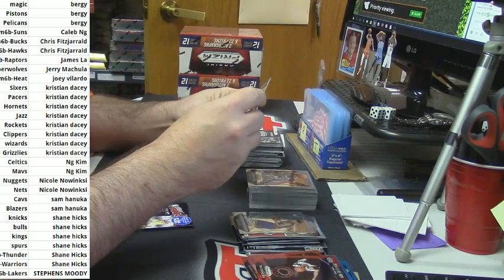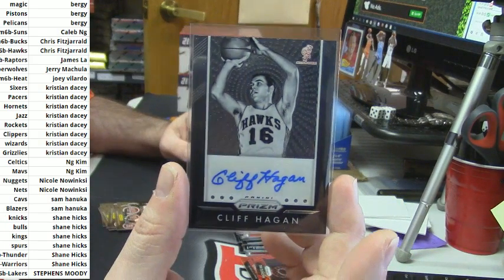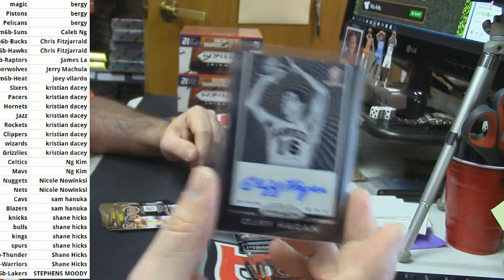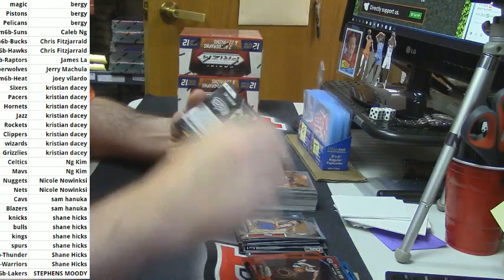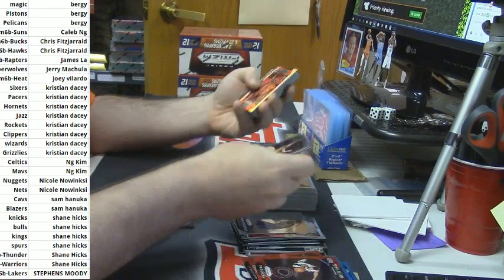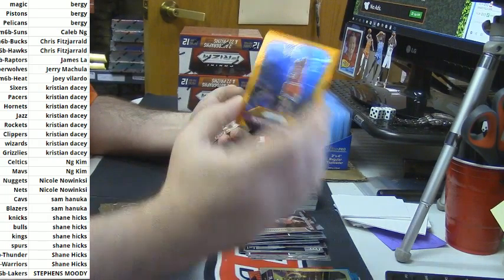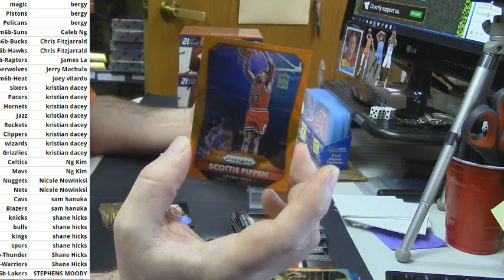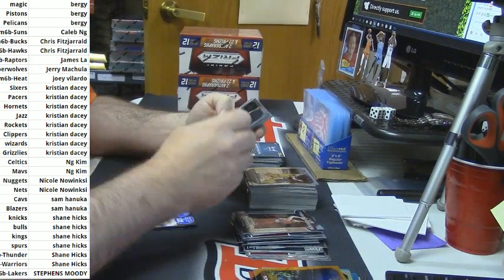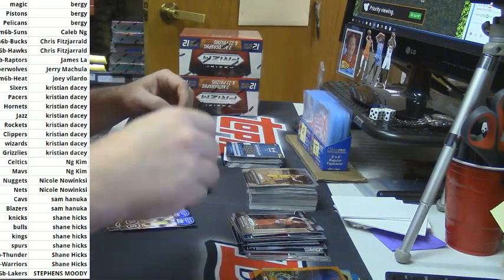Are you serious? Am I having some kind of flashback? Cliff Hagan, the St. Louis Hawks? Didn't I pull like two of those recently? I'm going to have to figure out who he goes to. It is the St. Louis Hawks. Black refractor. Scottie Pippen, orange. eBay 101, one out of 65. There was a Durant in it and two of him, right? Wasn't it? It goes to the Hawks. Let me write that down right now.